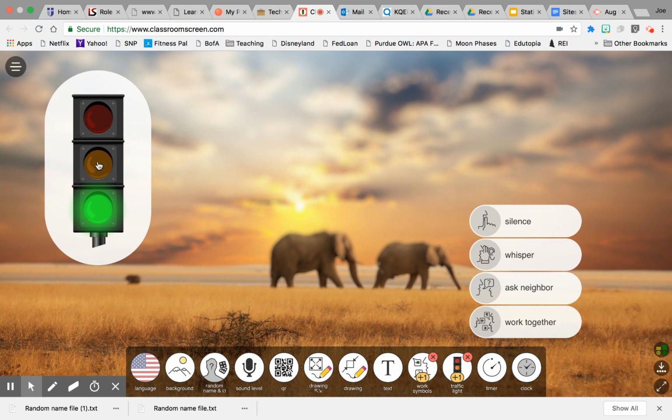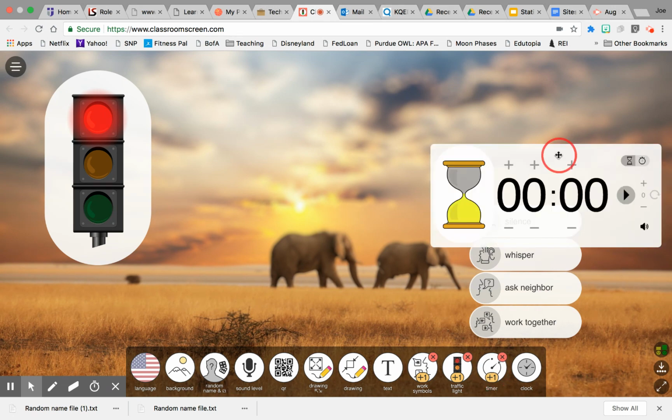When we start to get down to 10 minutes or 5 minutes, depending, I'll move it to yellow. So if they don't hear me giving that 5-minute warning, they can always come up here and refer to this. And then when we get down to 2 minutes, I turn it to red, so they have that visual cue on how much time they have left.